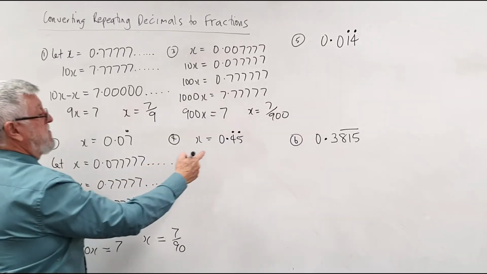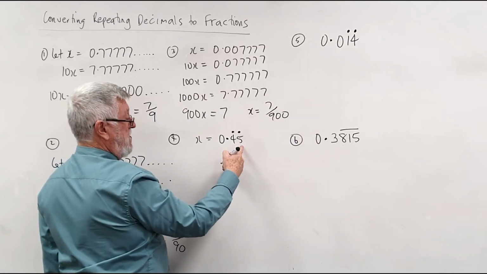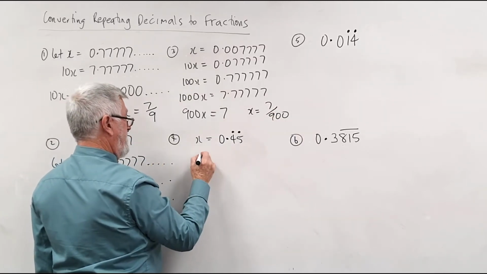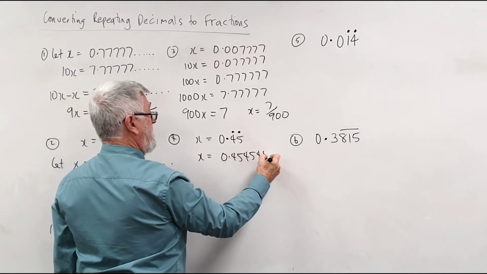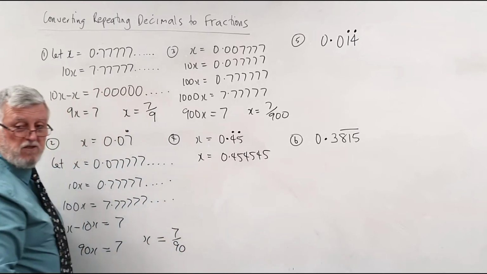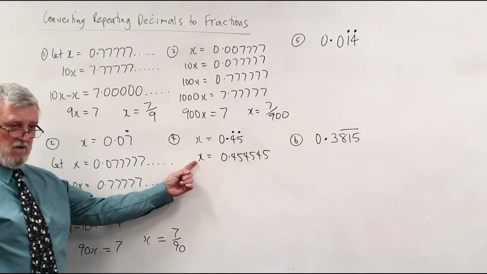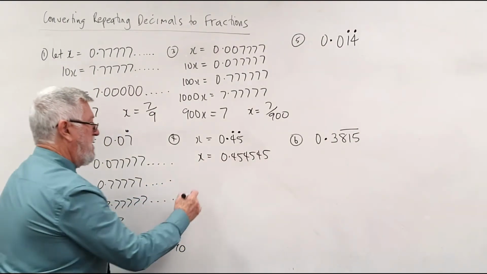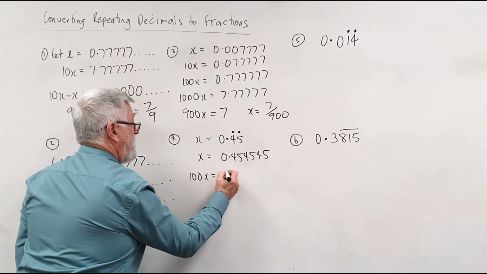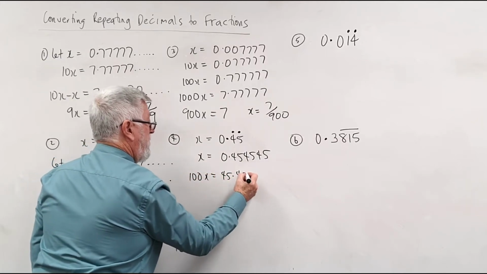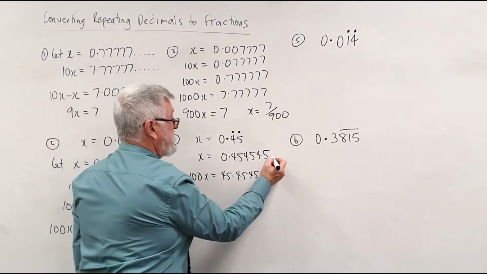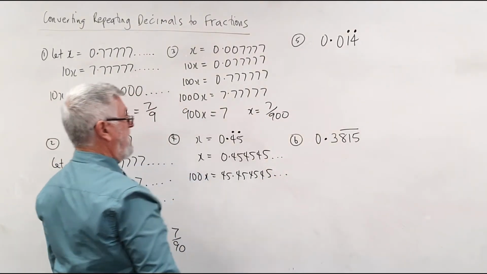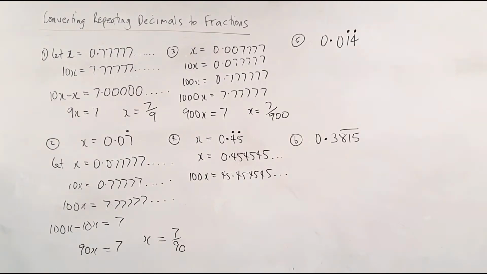Yeah. Now, so this one was easy, or was it too easy? 45 over 99. But the method, for those who don't know what they're doing, so it's useless doing 9x or 10x on that one because it's not going to line up. So you've got to go for 100x, which is 45.4545. You okay with that? Now I'm fussy, I should put the dots on. I've been writing too many dots on all of them. So the answer is?